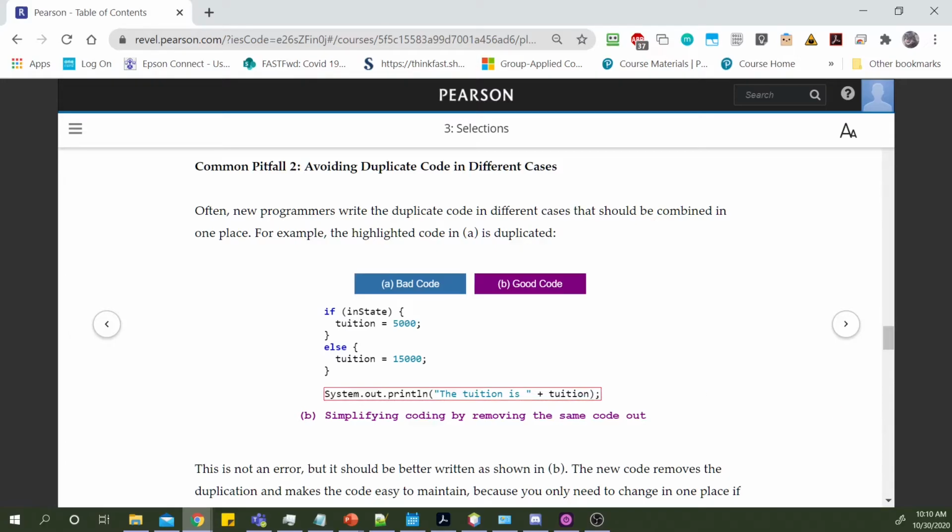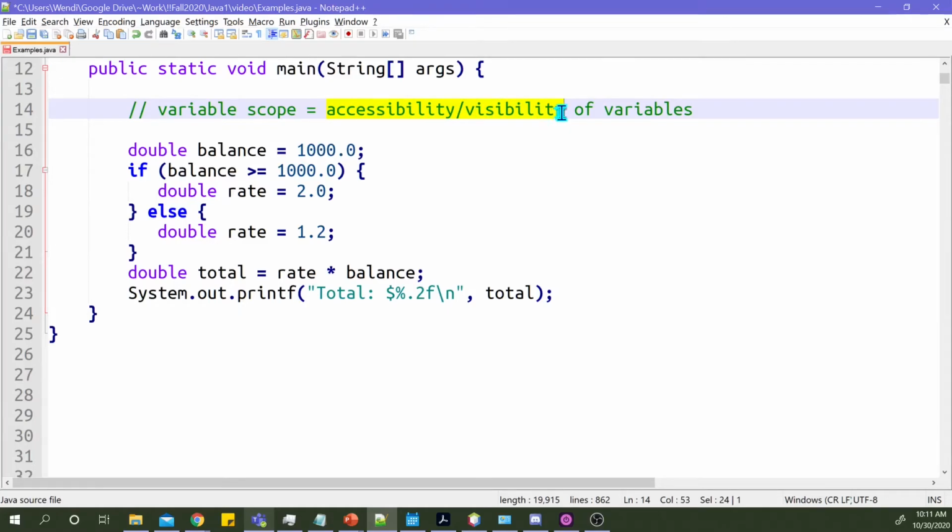Now there's one more thing I want to show you that's not mentioned here in chapter 3.6, and it has to do with something called variable scope. Variable scope defines the accessibility or visibility of variables. So far, this isn't something that we've had to think about because we declare and use all of our variables inside the main method of our program. However, as we start to use more complex program structures, and later when we learn methods, we'll see that we can declare variables that are accessible or visible in some parts of our program, but not other parts of our program. So let's try a simple example so we can understand this better.